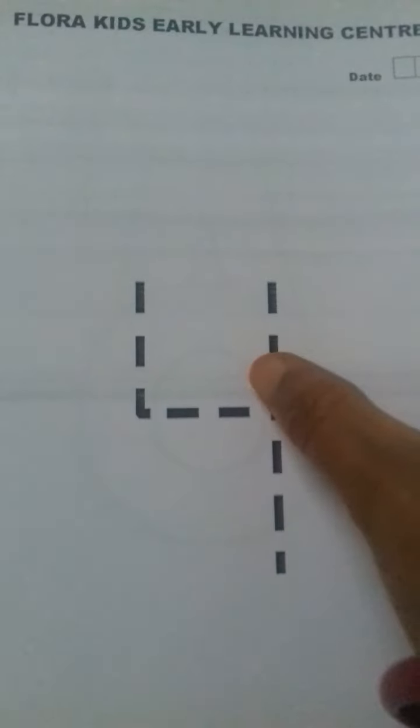Then for four it is bindi pasting activity, and slowly you can give the child flat paint brushes and ask the child to color on number four. Then ladies finger impression activity you can give, then again it is dip the finger in watercolors and trace over it.